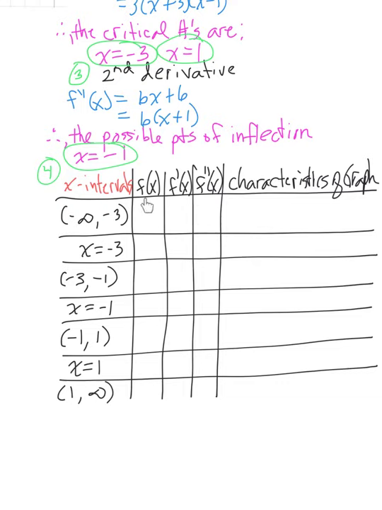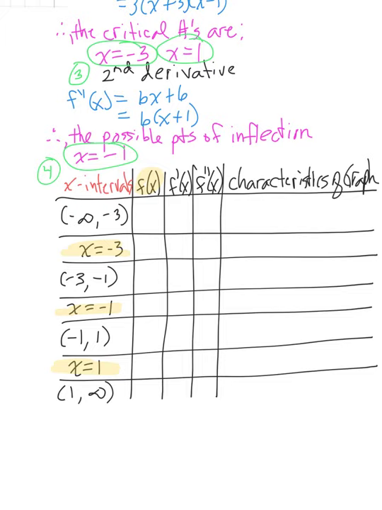When we substitute into the original function, we are typically looking for an exact value if necessary. And we only actually do that at the x equals points. So the only time you're going to see me plugging into f of x is when it says x equals, x equals, x equals. So you might want to highlight those. These are when we're going to plug into that. All of the intervals are going to get plugged into the first derivative function and the second derivative function. When we do that, we're just looking for a positive value or a negative value.